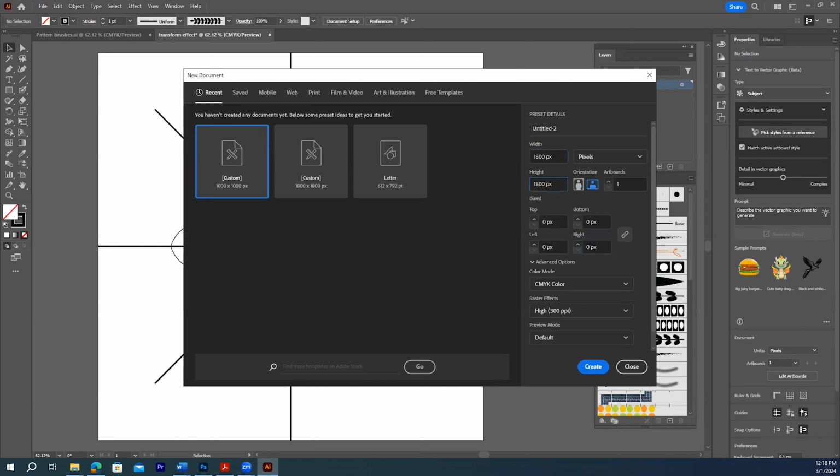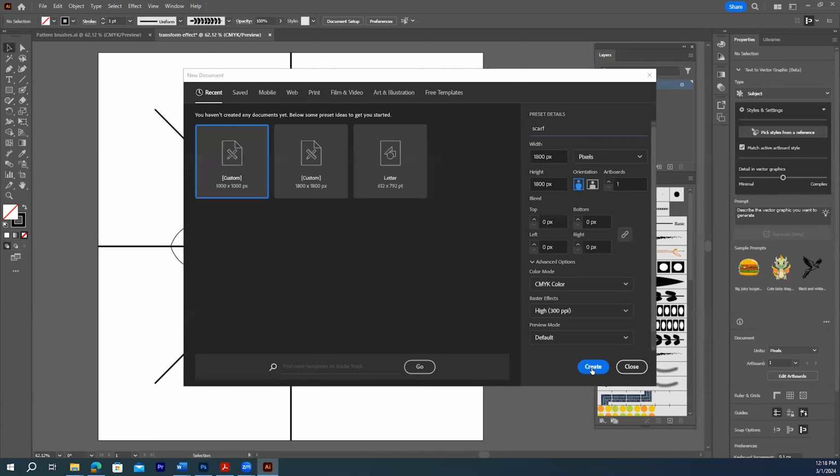And if you check this in inches, it's 25 by 25 inches. Okay. And this is my scarf. Create. Yeah, and one thing which is really important for transform effect, we use a square artboard.